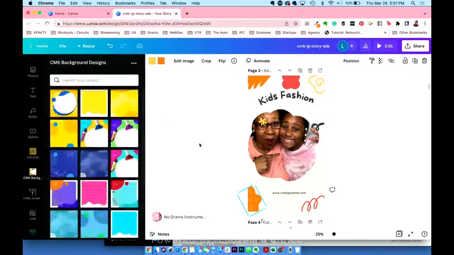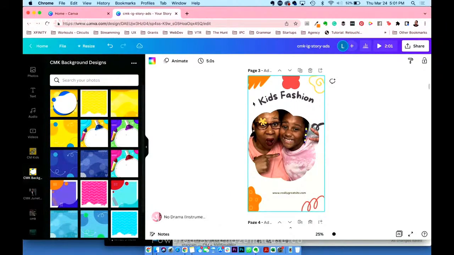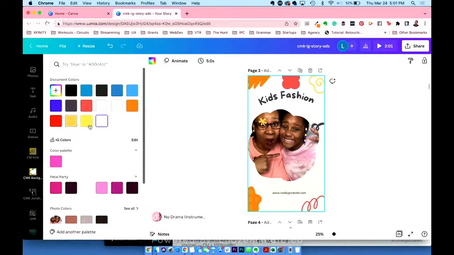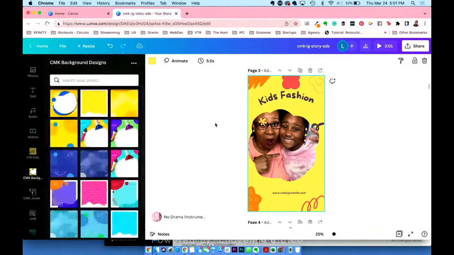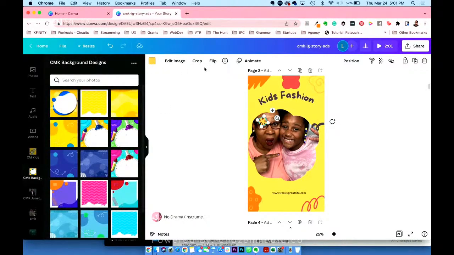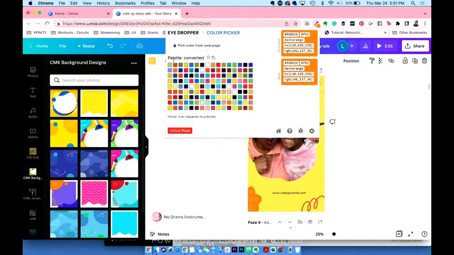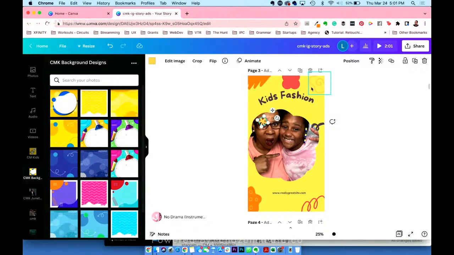So I'll change that. I think I might want to change the background and brighten this up a little bit. Let's go with, how does that look? That's nice and warm, warm and fuzzy. I'm not going to spend too much time on this. I just really want to go ahead and, let's see, let's turn this maybe blue.